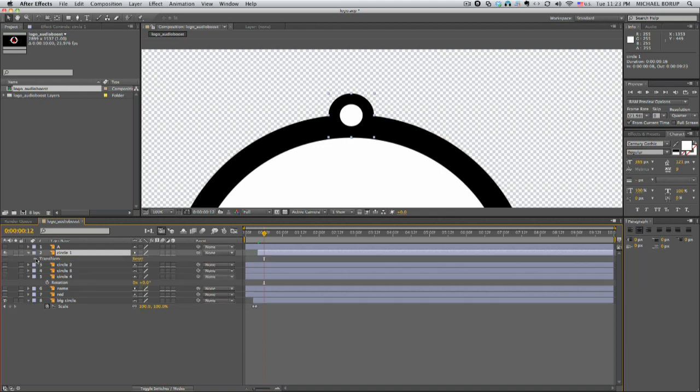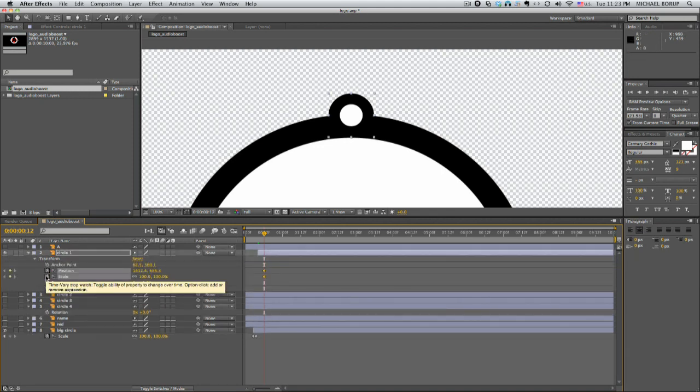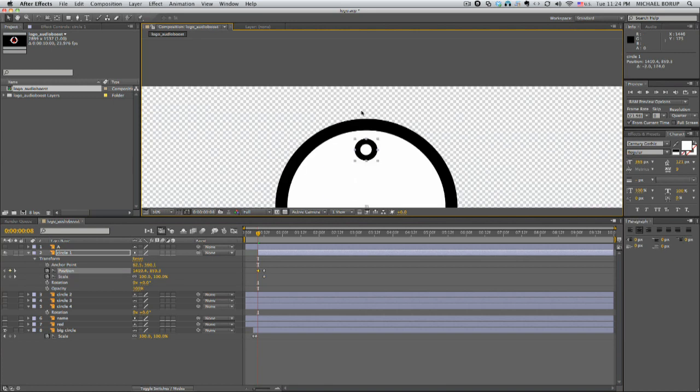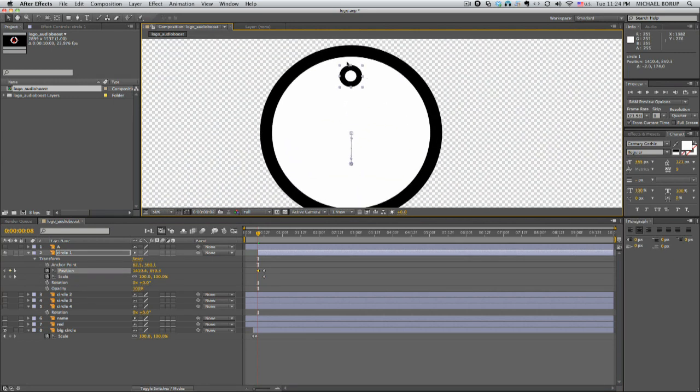So I am going to keyframe the position and scale. I go back to where I want it to start, and I'm going to just grab the top of this and bring it down, and you can see it flattens out, and bring that up. And what will happen is it kind of grows. The only problem is it's white on top. So I want it to start black and then turn white.